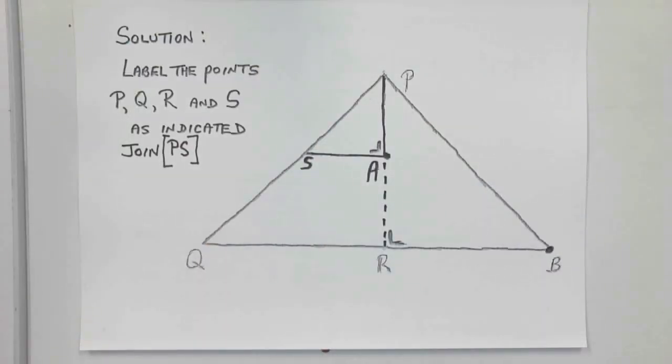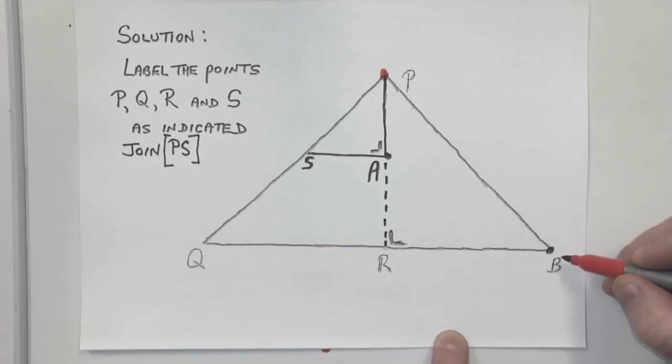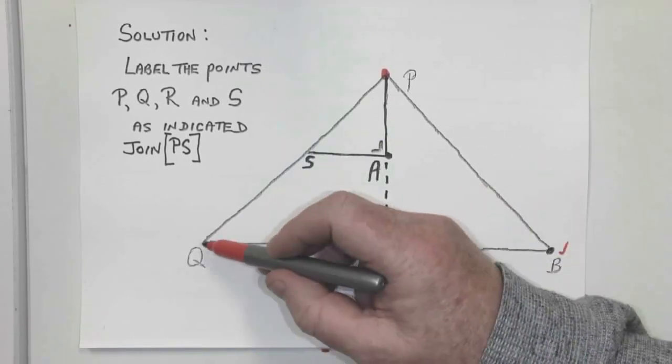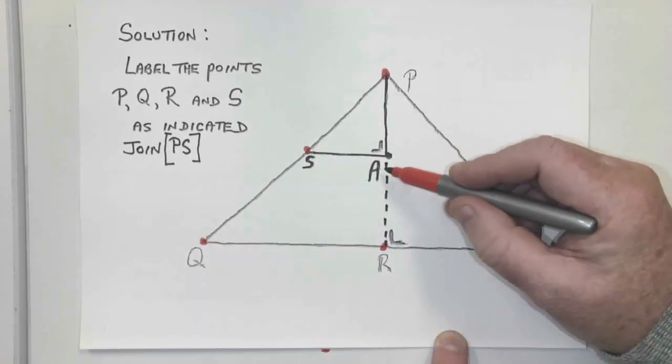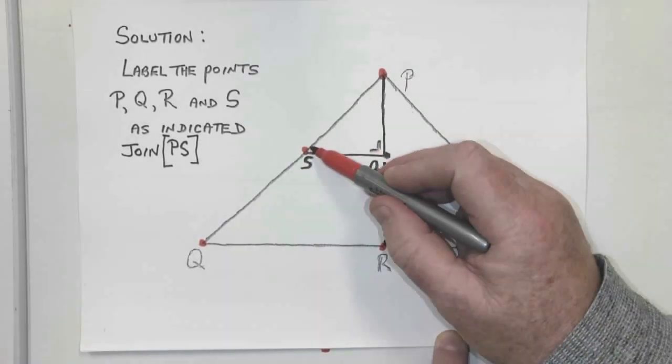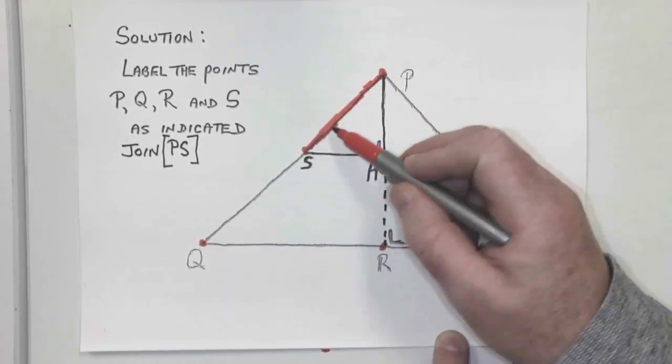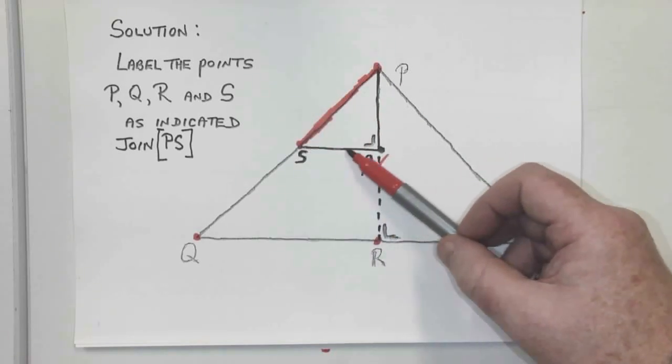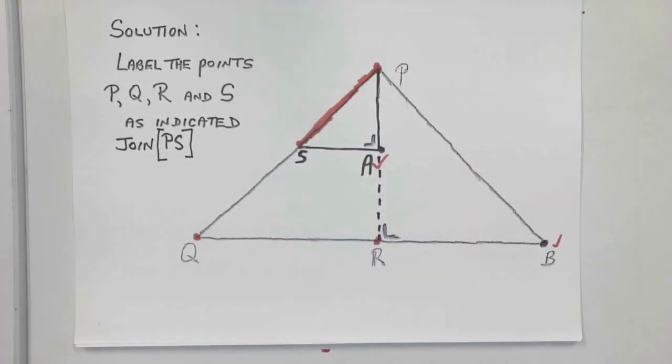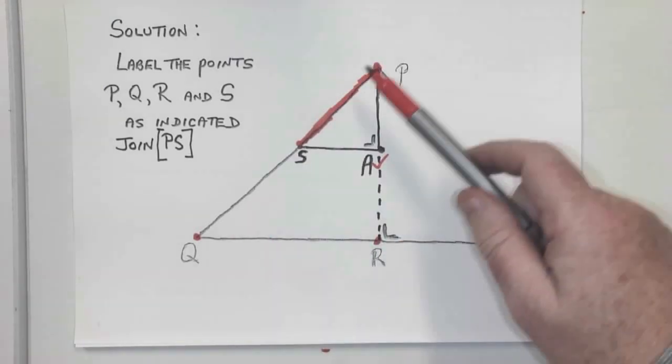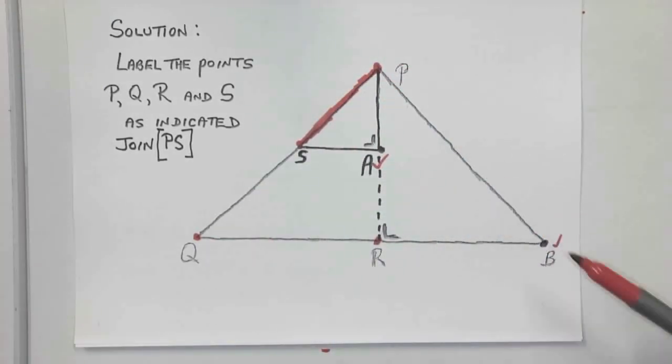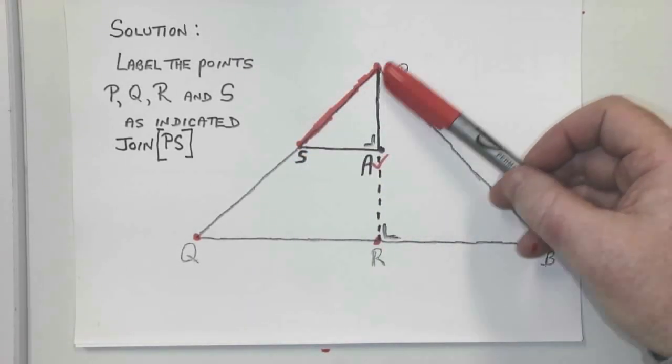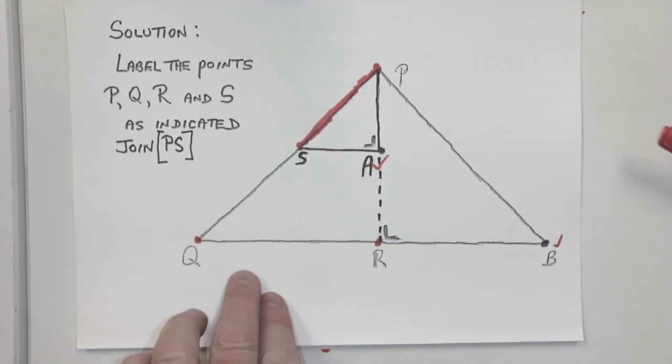So if I turn the page, here's me getting ready to set this question up. I decided to give this point a name, this already had a name, give this one a name, this one a name, this point here a name, and this one already had a name. And I was very energetic, I joined that up there. And when I joined that up, the act of joining this up is great help to me. Now I can see there's a lovely little right-angled triangle here, and that's isosceles. And then I've got QPB as a huge big right-angled triangle as well.